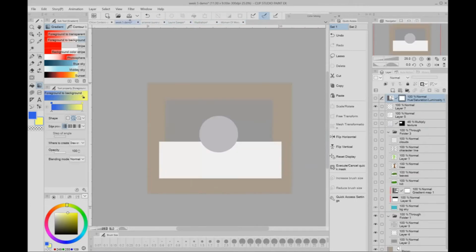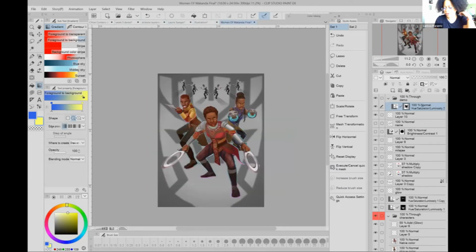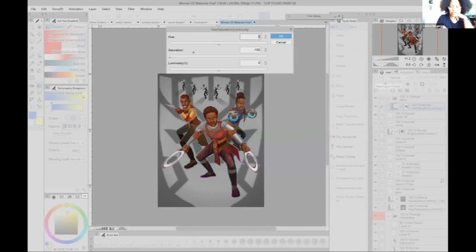Could you make it all blue in the background in one fell swoop? Oh, I could totally do that. Like I could adjust this hue. So you're going to have a little menu right here. And then when you click on that, it allows you to change the color of things, the hue up at the top. So let's say I turned this into Disney and they're like, oh no, we don't want the background to be blue. We want the background to be some other color. Then I could easily do that without having to edit anything other than that layer.